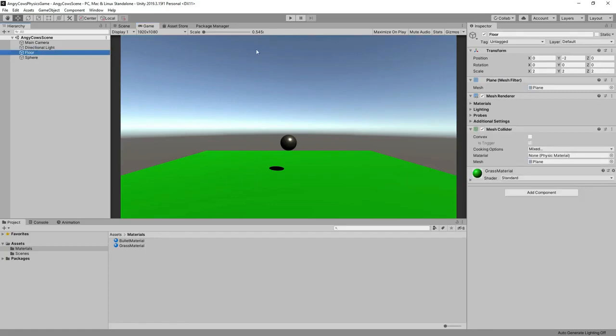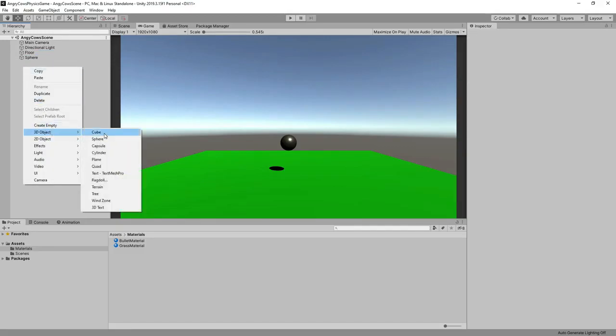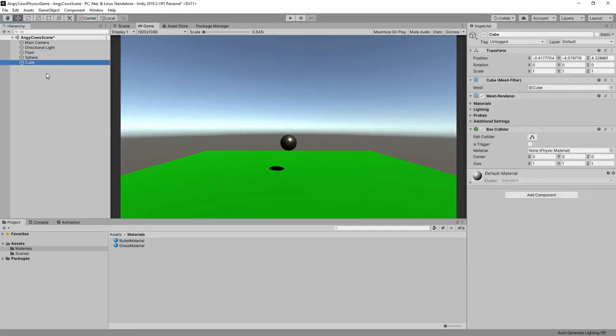So, what are we gonna do next? As you already saw in the basic example at the beginning, we want to have something like a nice wall made out of bricks. So what we want to do is right click, 3D object, create a cube, set it again to 0, 0, 0, so that it sits in front of our scene.